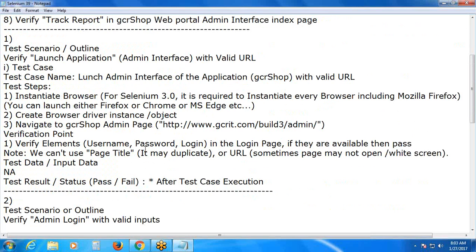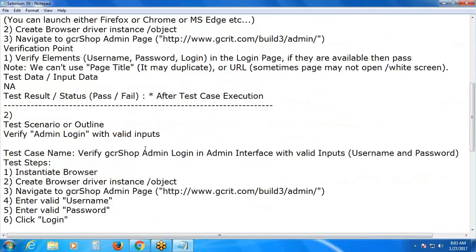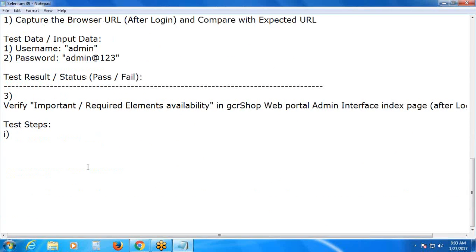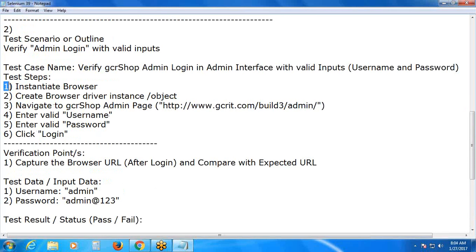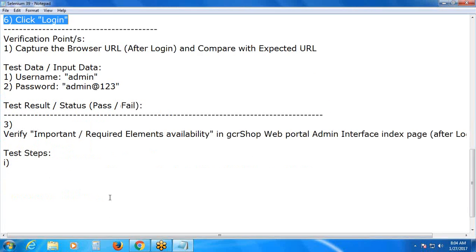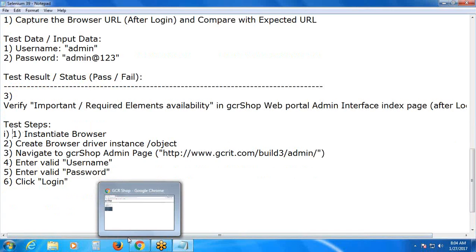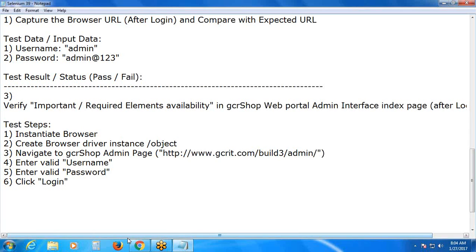Test scenario one. First I wrote Selenium orientation, second I wrote general. I follow general for some time, Ravindra. Suppose first I wrote that one, then I forgot it for the second case. I will check and send those. Observe, Ravindra. Just a minute. For instantiate browser, this is okay. General steps. Later I will change it.